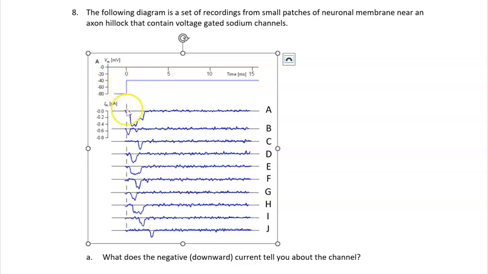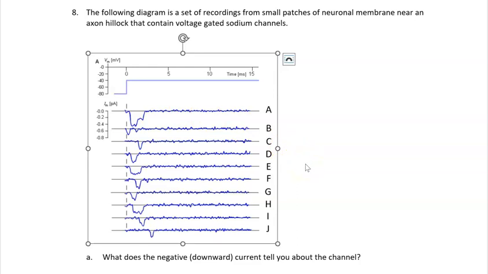And when they did that, these are the currents that they saw in response to those. Again, they know that there are voltage gated sodium channels there. They can see the currents in response to the voltage changes, again, because current and voltage are related to each other. Okay, and these are 10 individual patches of membrane that have these channels. Okay, it's not the same patch of membrane, it's 10 different patches of membrane.